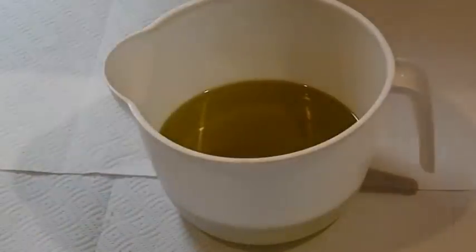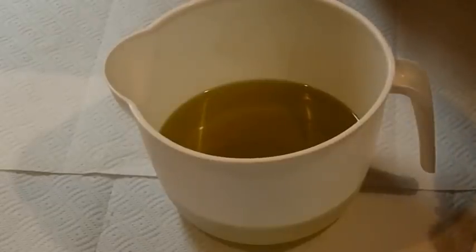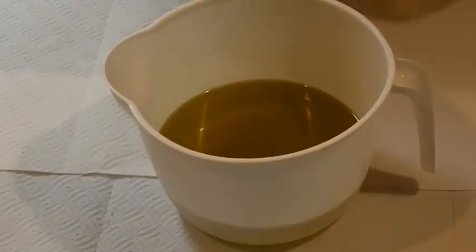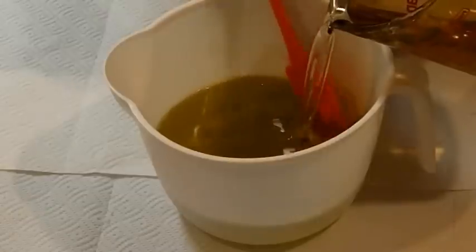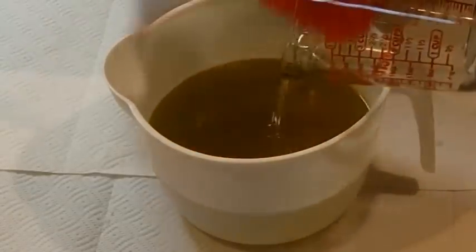Today I'm making a soap called Winter Wonderland. Real creative, I know. But if this comes out the way I'm planning, you hear what I just said? If it comes out the way I'm planning, that never happens. Not that I'm complaining, it usually comes out nice, but it never comes out the way I plan. But if it comes out anywhere close to what I'm planning, then Winter Wonderland's gonna be a good name. And if it doesn't and it's way off, maybe I'll change the name.